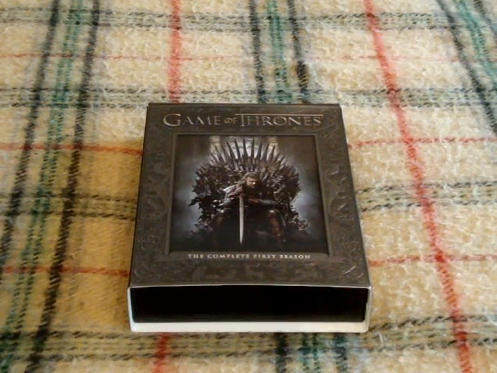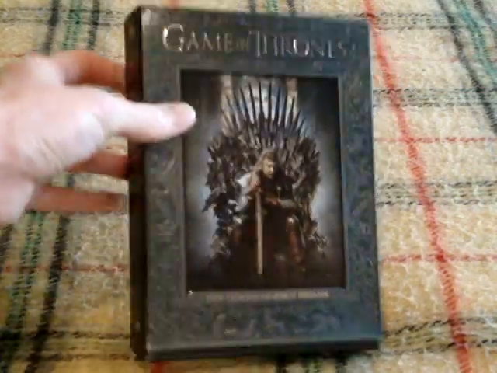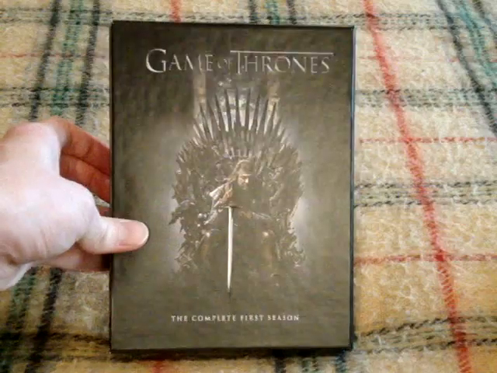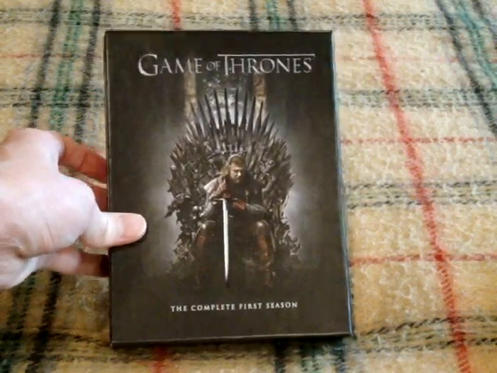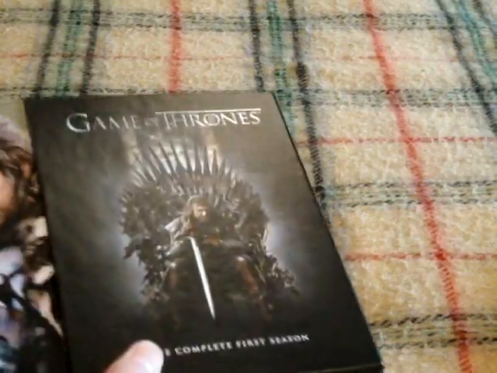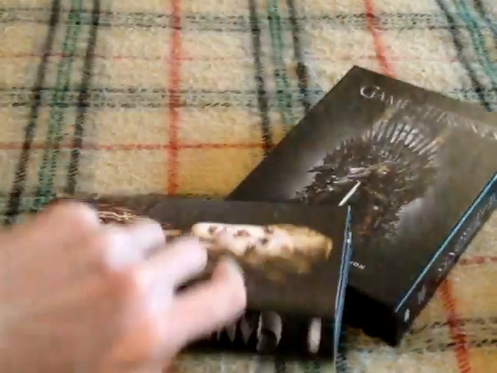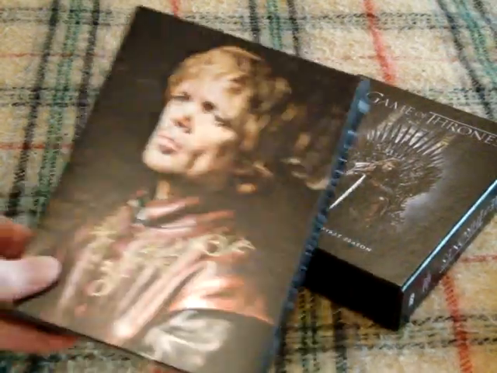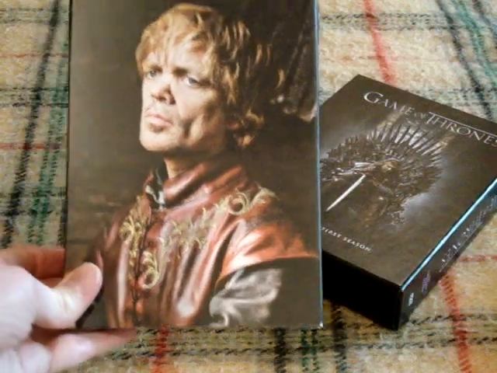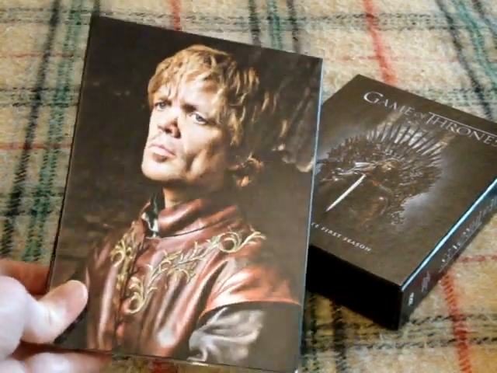So on this authentic Northern tartan, I will show you just a slipcover. It comes off. We have Ned Stark once again, the complete first season. Slips out easily. And there he is again. And on the back, we have his opposite, Tyrion Lannister, everyone's favorite character. If you haven't watched the series yet, spoilers, this is your favorite character.